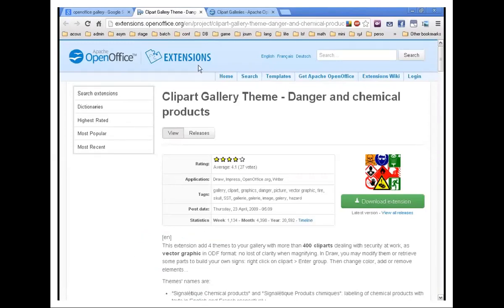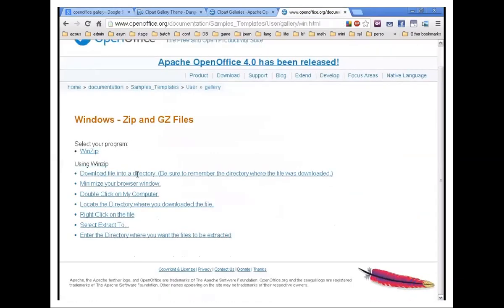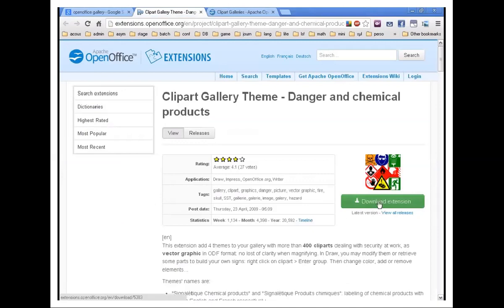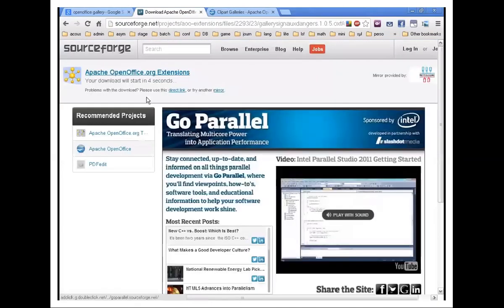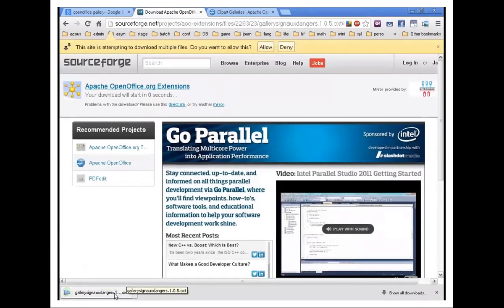So instead of doing all that, download file, minimize, double click, blah blah blah, the extensions you just do like that. Download extension, then you get the extension. This is the OXT file format, and you just click on it.